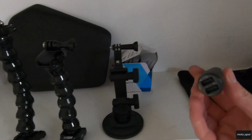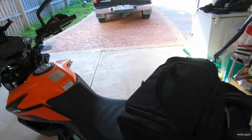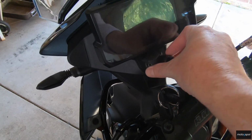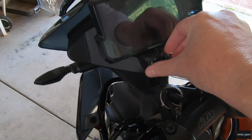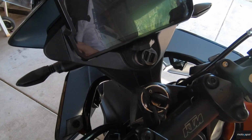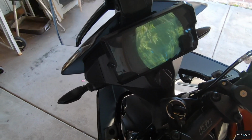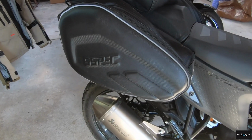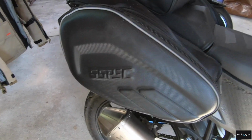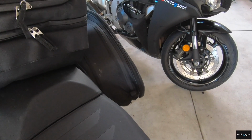Then we have a little USB charging thing which goes in the KTM there, so I can charge up anything on the run, which is great. For a cheap sort of bike, you'd think they'd be on a bigger adventure bike, but that's perfect for charging up gear. I haven't gone with the KTM saddlebags. These are off eBay. They're like 80 bucks or something with the hard shell. So they're great for carrying all the camera gear and drones and whatnot.